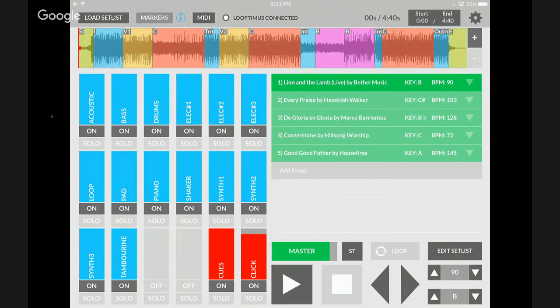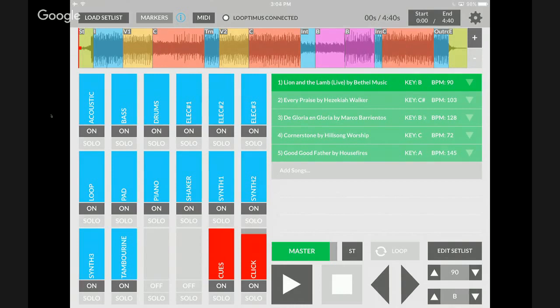I have what's called Prime here for the iPad. Prime is a free app available in the App Store, and we're going to go over every feature this program has to offer. I'm currently running this on an iPad Air, and I have really no issues with it. It runs super smooth.